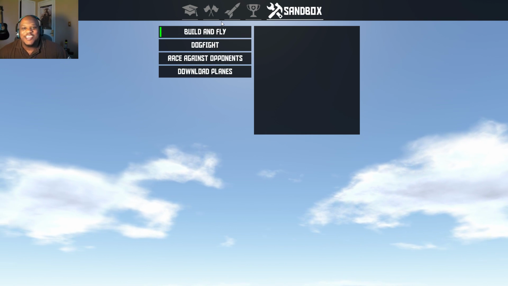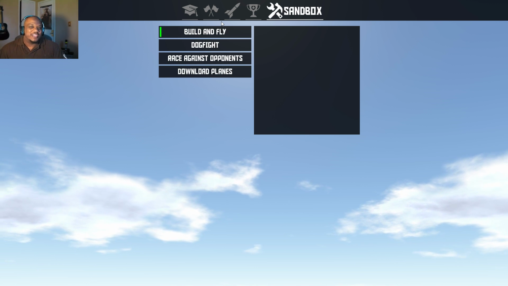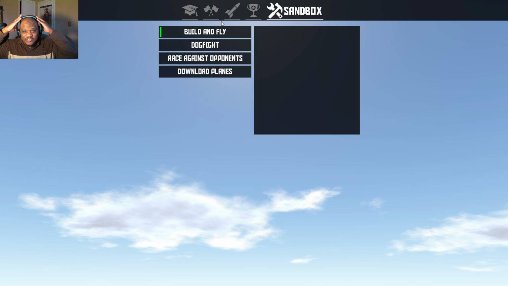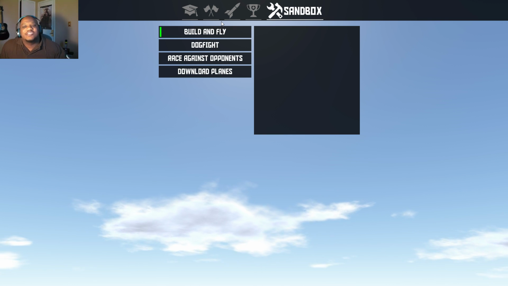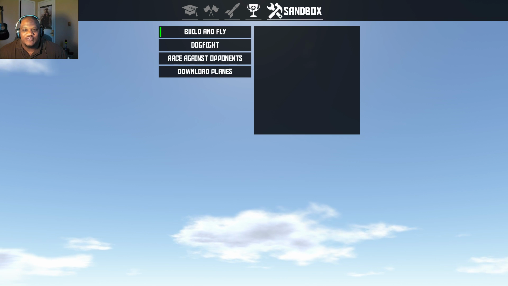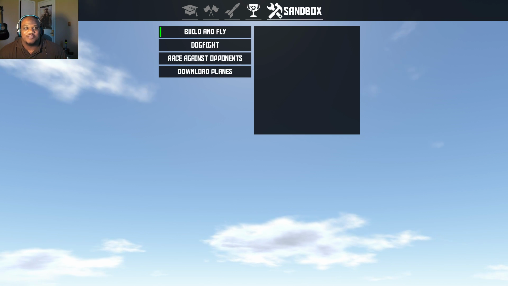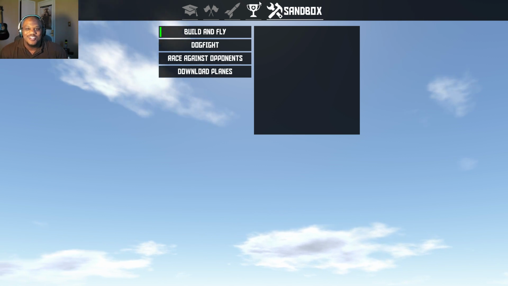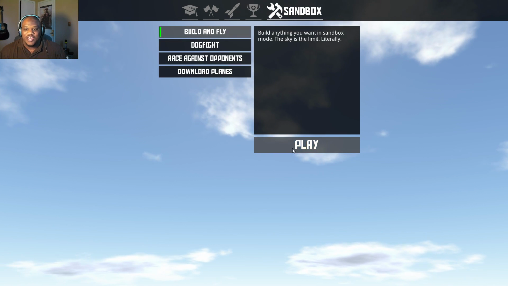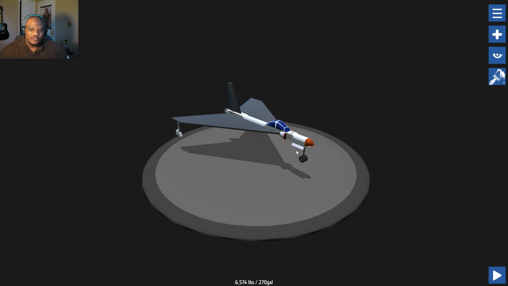Well, what we're doing today is we're going to do a bit of a build and comparison between Simple Planes and Kerbal Space Program. So this should be an interesting thing if I can get my headphones to work right. It's the first one I've tried to do of the sort since I tried Besiege, so this should be rather cool. Alright, so let's see. We're going to jump in Sandbox and build and fly. Sky's the limit! So let's see what we can do here.